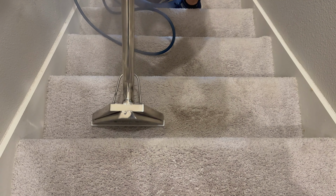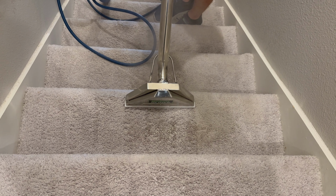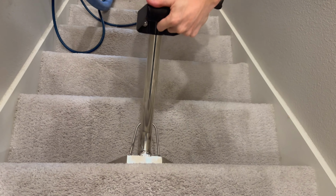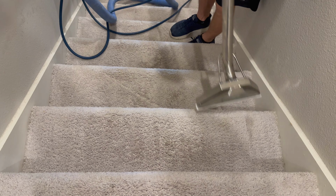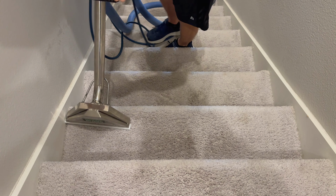That feels good though. It looks like it has a good angle to it. Yeah. No overspray. I see absolutely no overspray. Comfortable grip on there, the glide making it real nice and easy. Best part is it's made in the good old USA. Gotta love it.